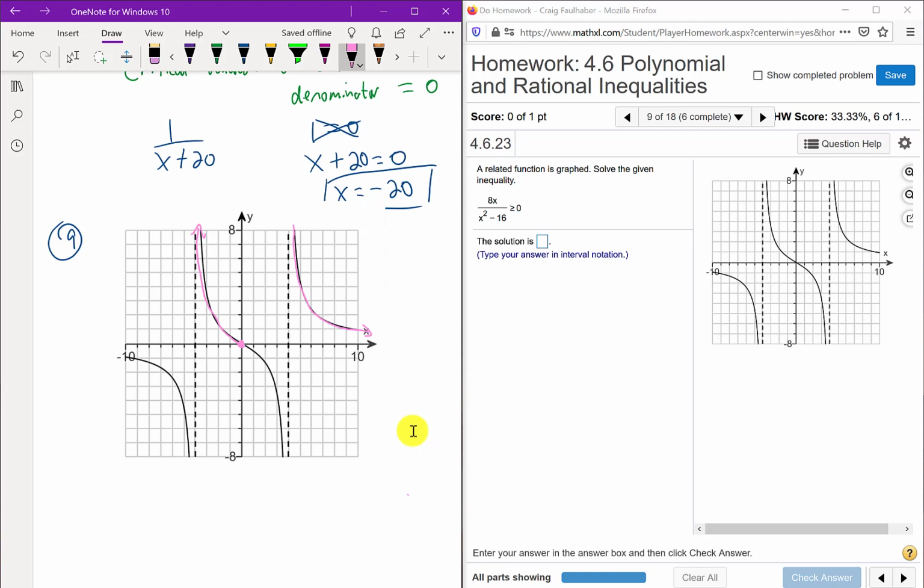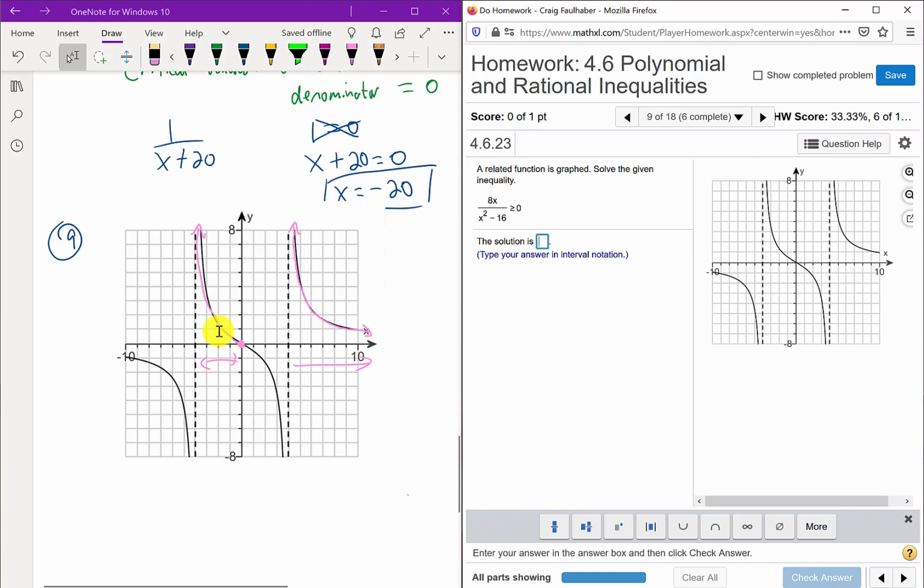Also, right here, the function is greater than or equal to 0. So we just need to write down the x values in these pink regions here using interval notation. This first pink region right here looks like it goes from -4 to 0. Now -4 is on a vertical asymptote, so the function never touches -4. So this pink region goes almost all the way to -4, but not quite, so we're going to use a parenthesis here. And this pink region goes to x equals 0, and we're going to use a bracket there. We get that bracket because we had an equal sign on this inequality.